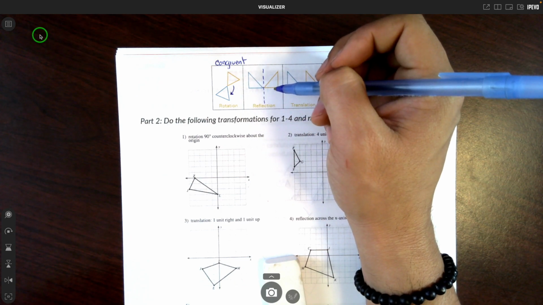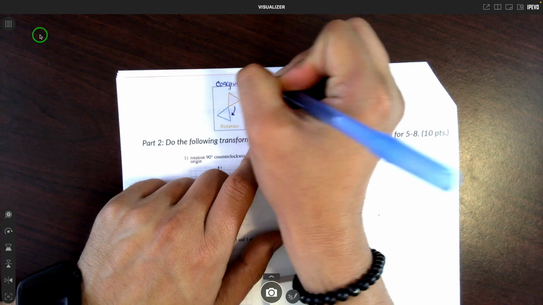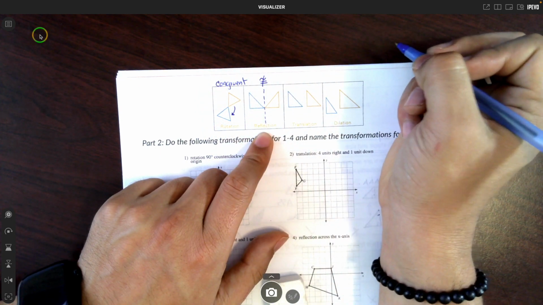It's kind of like, imagine if I took a photo of my face, okay? And then both sides are not the same, okay? At least on my face. They probably are on yours, but unfortunately on mine, they're not exactly the same. And so if I was to copy this side and put it on this side as a reflection, and then I did this side and that side, it'd be 2 different faces. So what I'm trying to say is that they're the same size, but not the same shape. It's just a little different. So a reflection is not congruent. So let's put the symbol for congruent and then give it a slash to say it's not congruent.